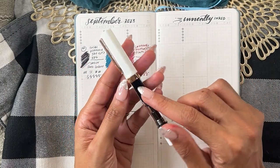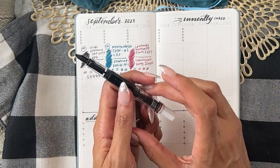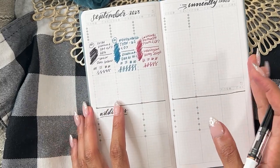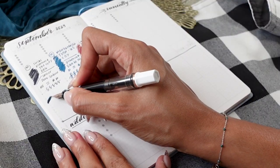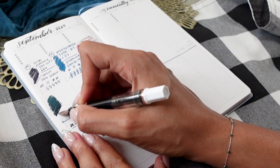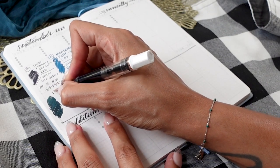Okay, so the first one we will talk about is the TWSBI Eco. This is the white and rose gold color. And inked up in here, I have a Ferris Wheel Press ink, and this is the Cloak and Forest from their Fairy Tales collection, and it's one of my favorites. It does have a little bit of shimmer in it, but it's an interesting dark green, but also leans a little bit teal sometimes.